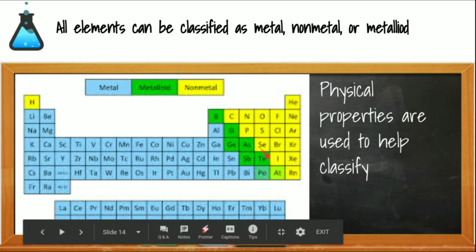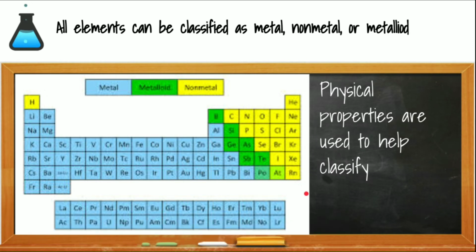Now, we can use physical properties that we observe with our 5 senses to determine if something is a metal or a nonmetal. So if you were in the cafeteria and you found a metal spoon and a plastic spoon, I know that just based on your physical observation, without doing any chemical reactions, you will likely be able to tell which spoon is a metal and which spoon is a nonmetal.